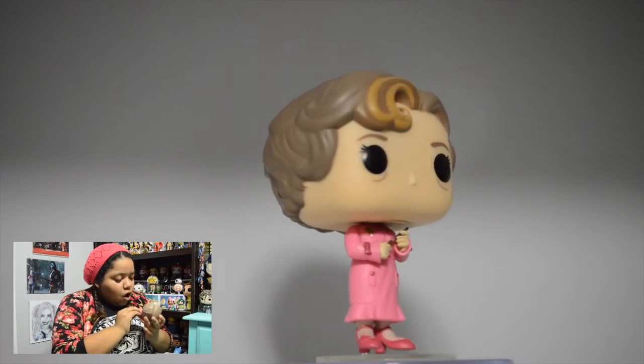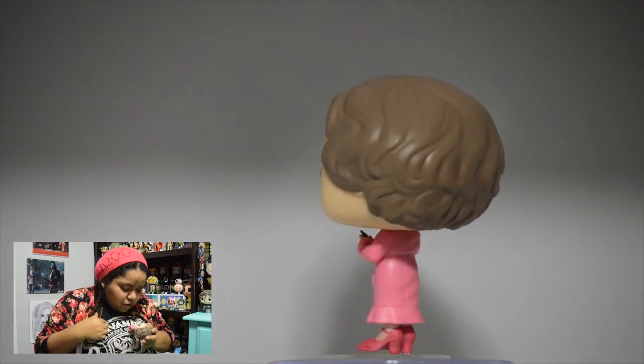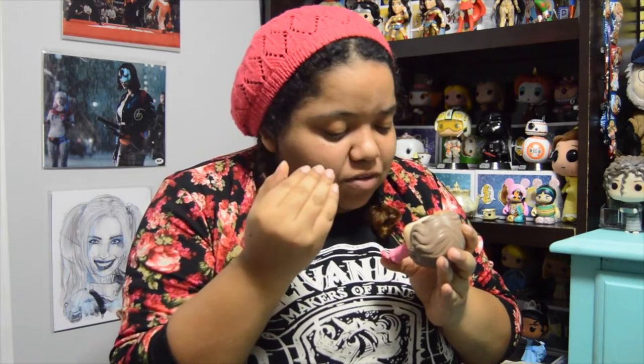They're really, really cute. I love them both. Next, we have number 39 in the line, and it is Dolores Umbridge. Ah, she's just so cute. Her pink is just the right amount of pink, and her shoes are a different shade of pink, of course. Her outfit has details like little bows that are darker shades of pink, which is perfect. She's got her little brooch on her outfit, her little pink bow higher up on her little dress. Her wand even has the pink in the middle, which I appreciate them doing. She's even wearing one of her cat rings, I believe. You can't see the cat, but I see one of her rings that is white.